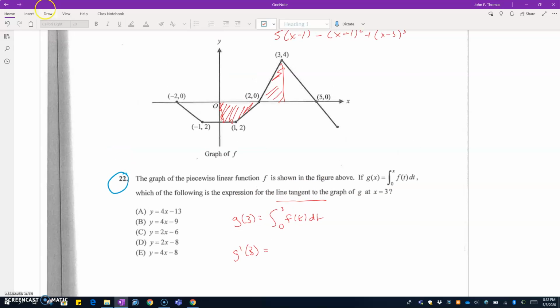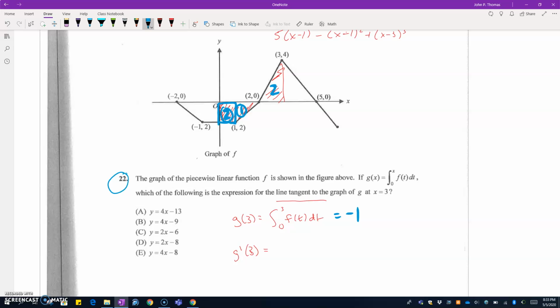If I get a different colored pen here real quick, in this section it's down 2, it's over 1, so that has an area of 2. The next section is over 1 and down 2, so that has an area of 1 for that triangle. Then I go to the next one, that's over 1 up 4, so that has an area of 2. So when I evaluate that integral, it's negative 2 minus 1, that's negative 3, plus 2 is a negative 1. So that's the integral. Then it says the derivative.